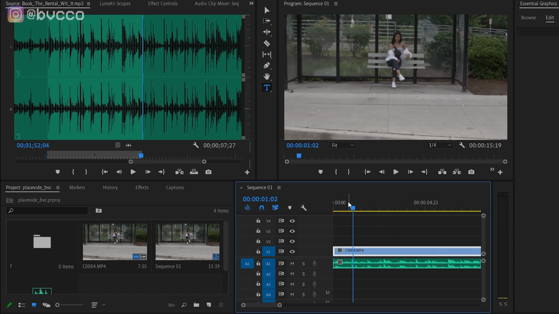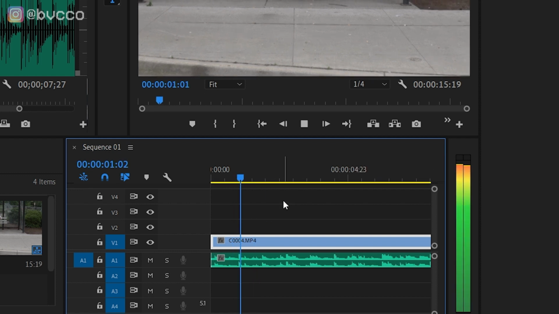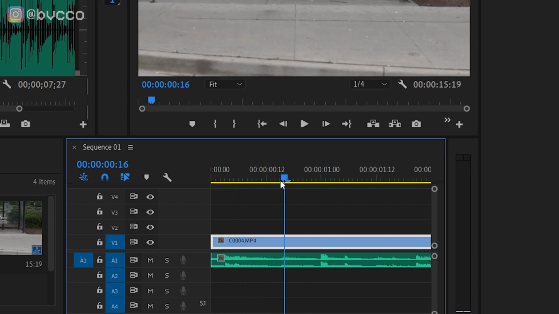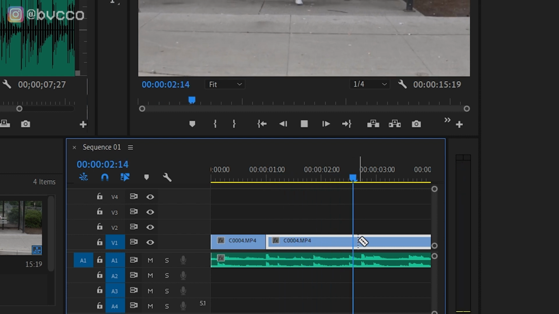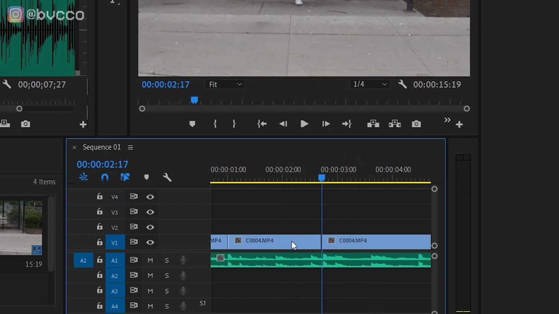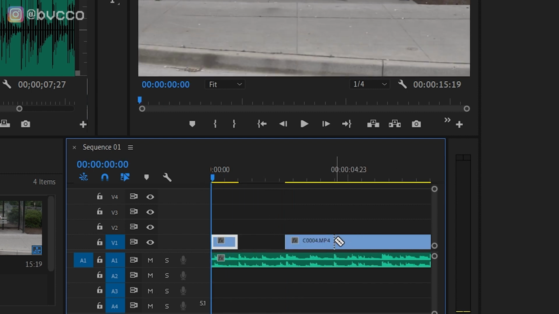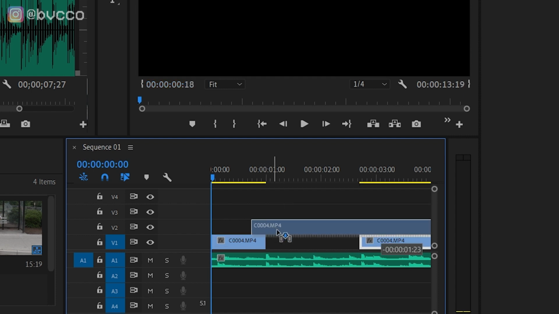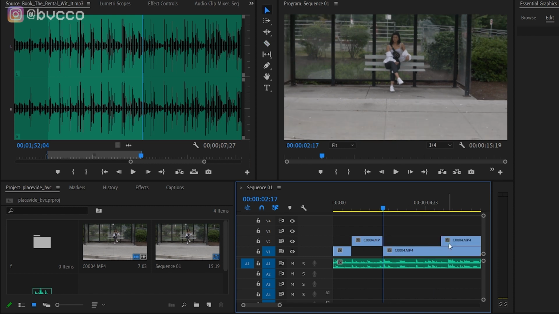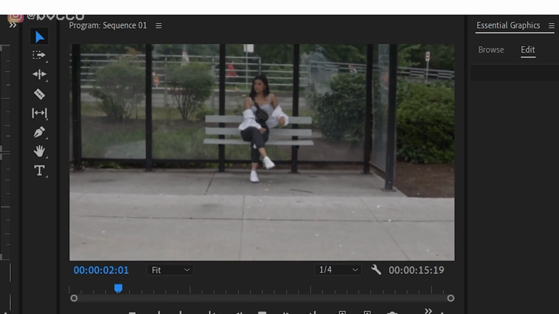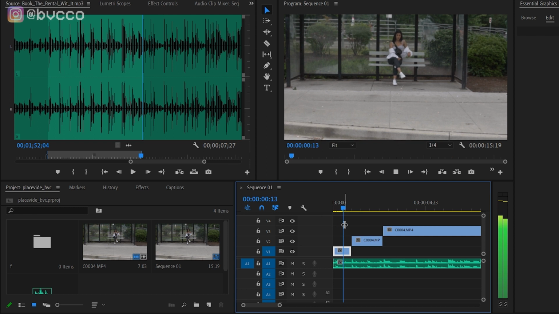And the beginner way method of trying to cut to the beat is all you want to do is you want to find where that first hi-hat is. So it's right here. I make a cut there. There's another cut here. So then you would have either a second video or you can transition to another video. But I'm just going to simply drag this over here. Another cut here, like that.